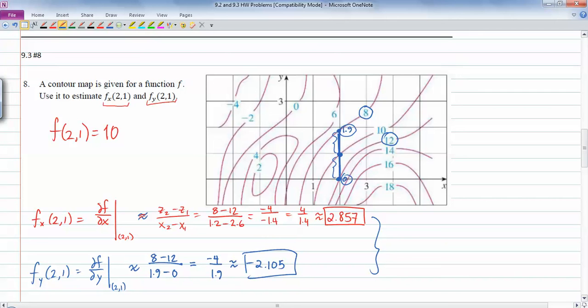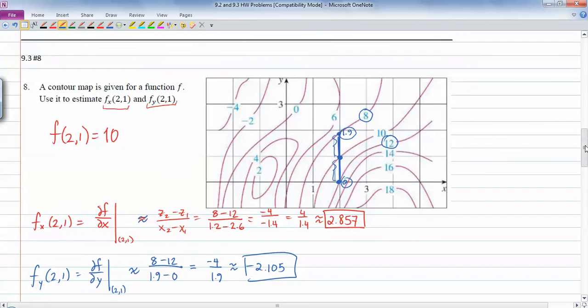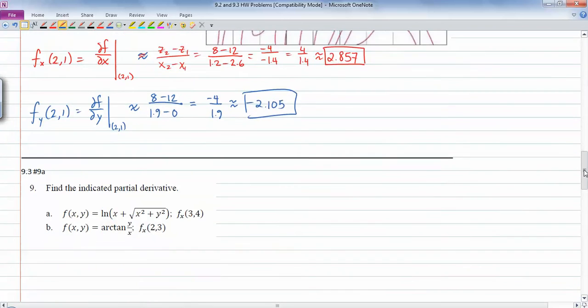If you did the average, and I think the book that I took this from used 1.8 and then averaged the top and the bottom parts, and they ended up with -2.25 for the slope there. So, okay. Anyway, you get the idea, hopefully. And if you don't, make a mark of it so that we can talk about it later. So let's take a look at 9.